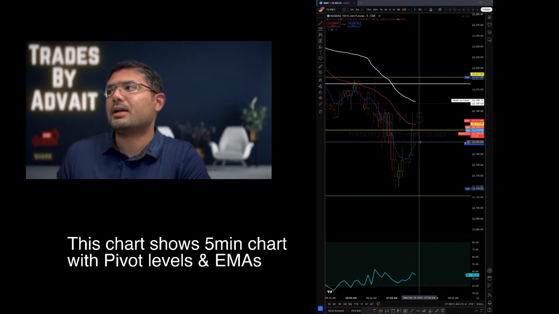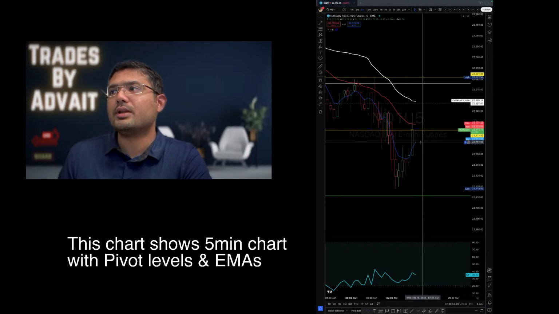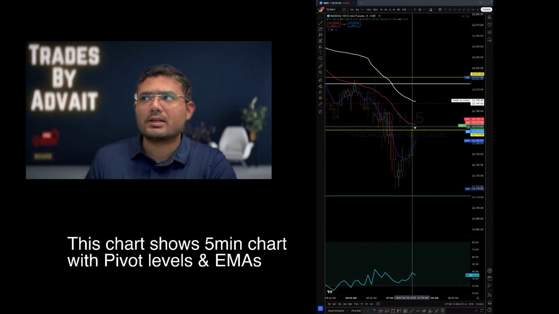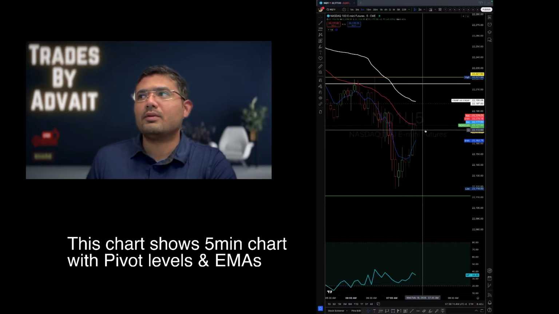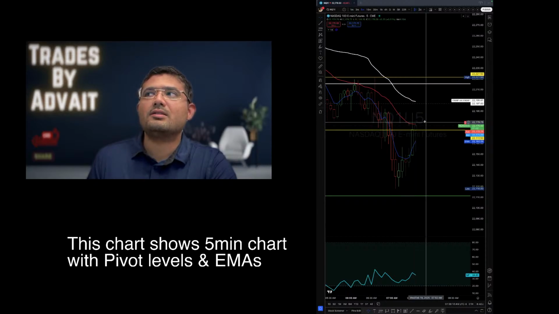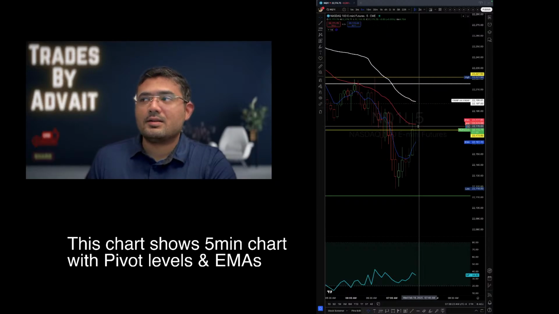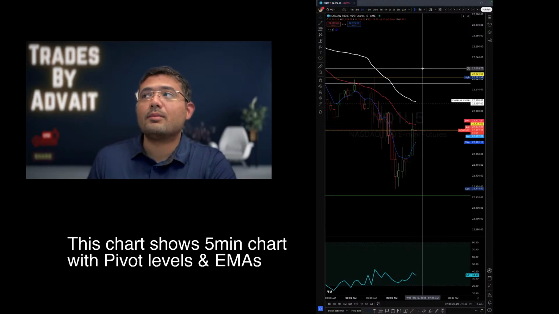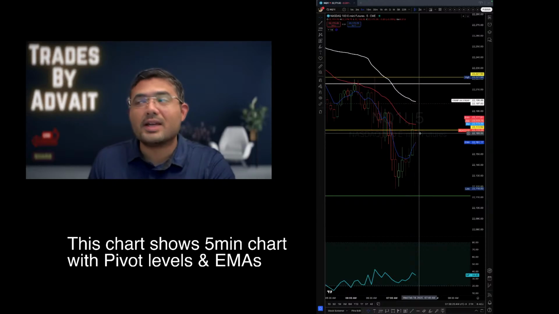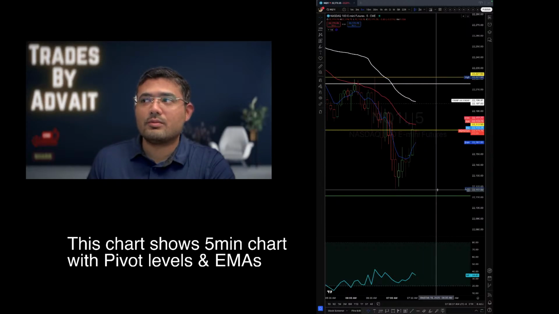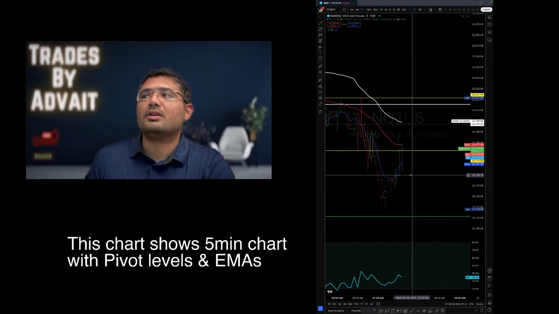Why did I enter that trade? I entered at 62, that is over here, and my target was 72, but I closed it around 68. The reason is this is an inflection point. The price action is entering into the fighting zone of the first 15-minute range. Whatever happens over here, we can either go up and reclaim all the levels, which is fairly likely, but at the same time there is a very high chance that over here we see a lot of sellers and then go down back again. So I was prepared for both.